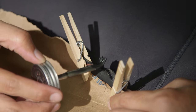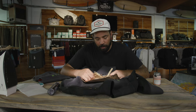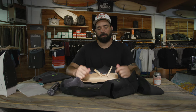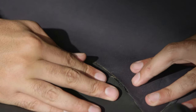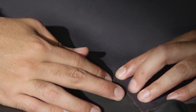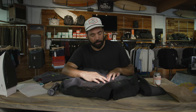Now that the glue is in there, we'll wait a few minutes for it to get a little tacky. That way it's easier to manipulate the two ends of the fabric. Just give it a little touch — if it doesn't stick to your finger, you're probably at a good point to work with it. I like to just take my two fingers and push the two ends together. Try to make sure the two pieces of fabric are even and on the same level — sometimes that's easier than others. Now just wait for it to dry.